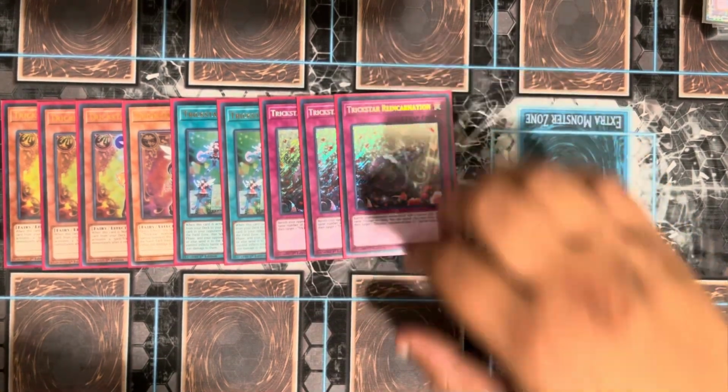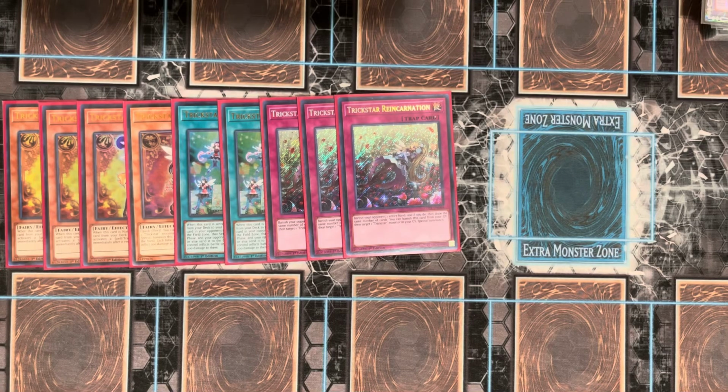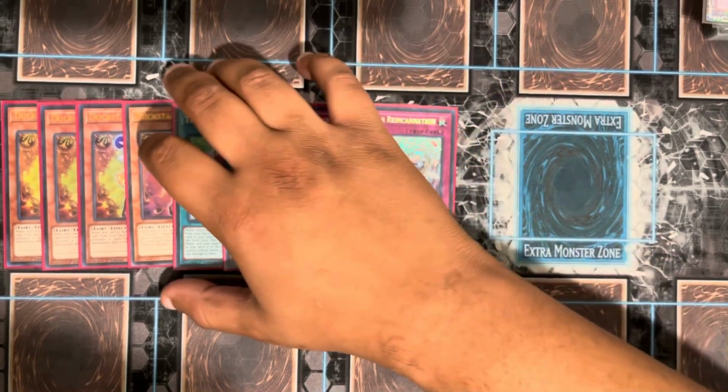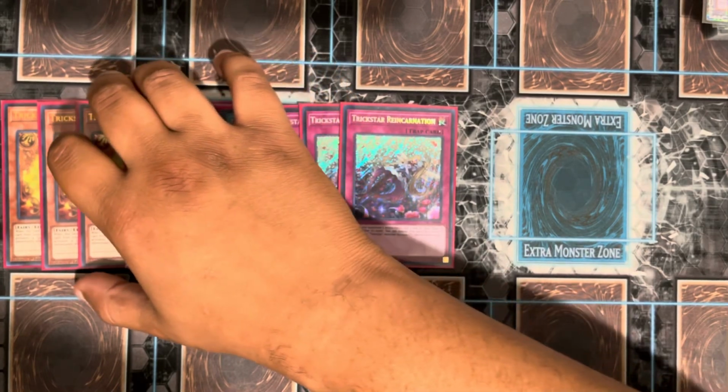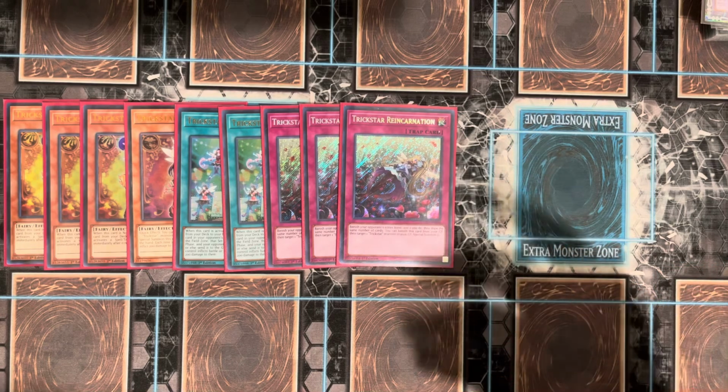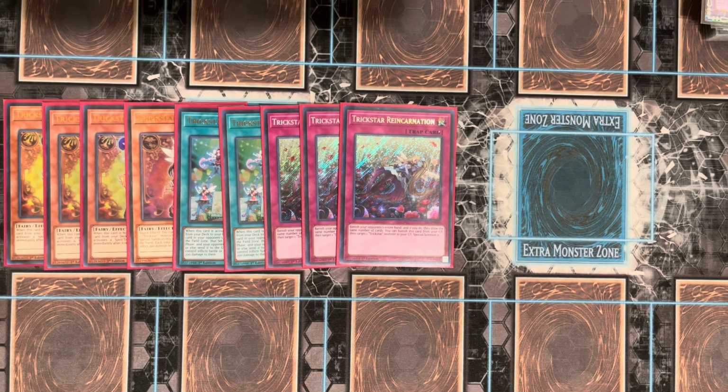And as you can see, you got 3 Reincarnation. This will help you keep yourself alive against your opponents for the most part. Not only that, this will also help just rip through your opponent's hand. I've done double and triple Reincarnation on an opponent, especially in addition to my Runick cards.